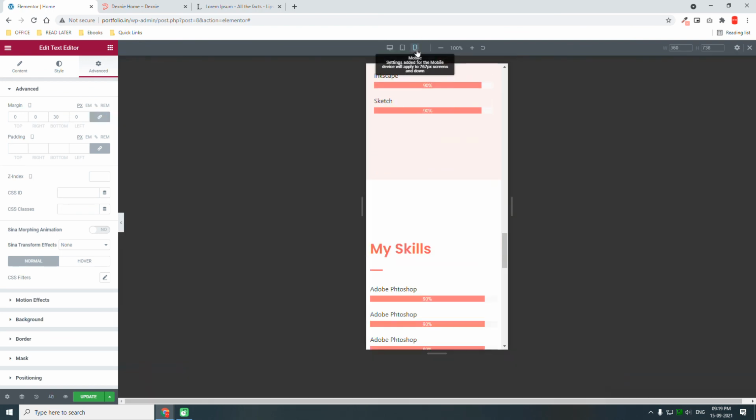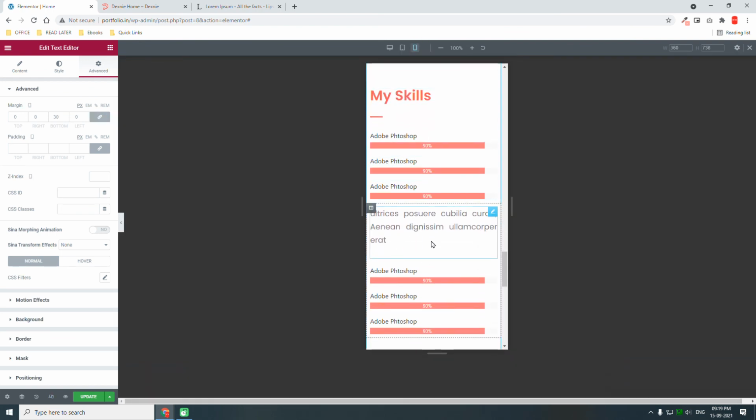Let's go to the mobile. Here, yeah, this text should be here. This text content should come after my skills and below this.